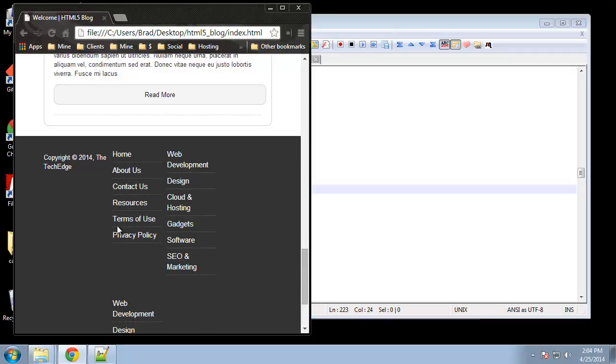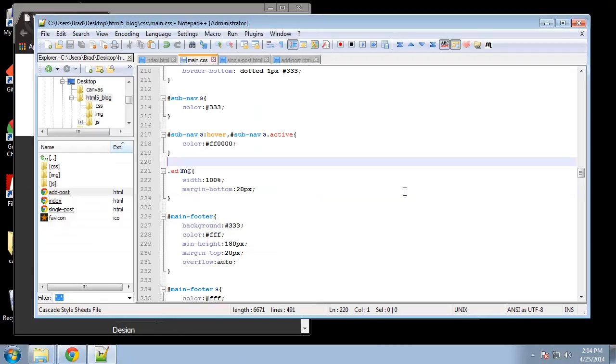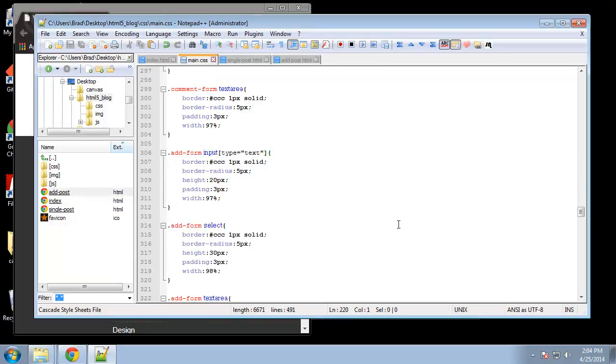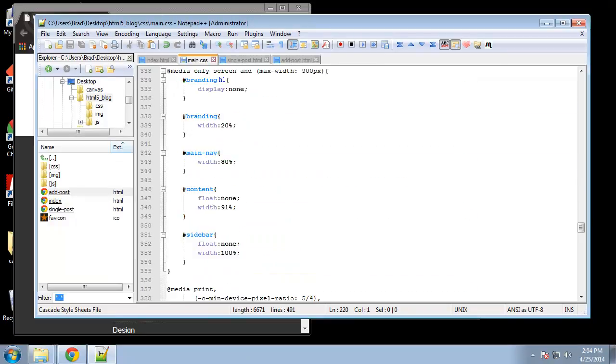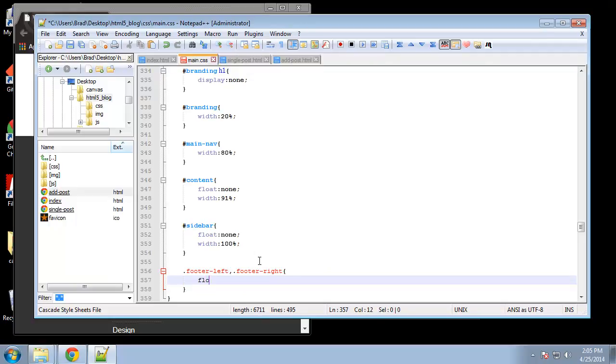Alright, so the footer, we're going to do the same thing that we did with the section, with the content and the sidebar. We want to get rid of the float and make it stretch all the way across. So let's go down here. And footer left. Actually, we can do this in the same thing. We'll say footer left and footer right. We want to get rid of the float and stretch it all the way across.